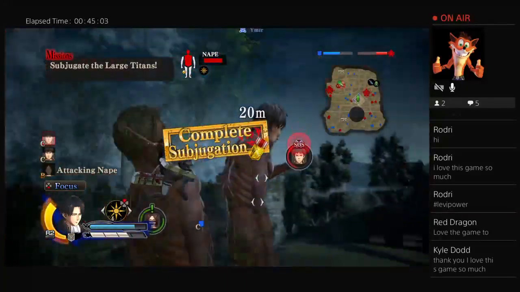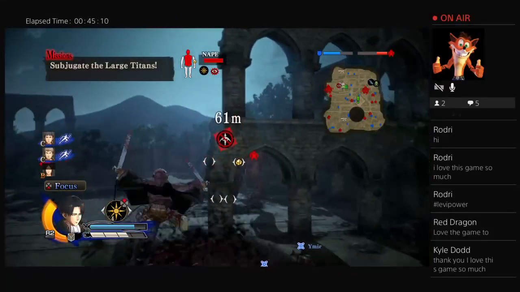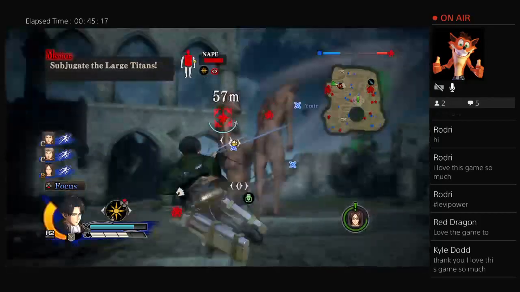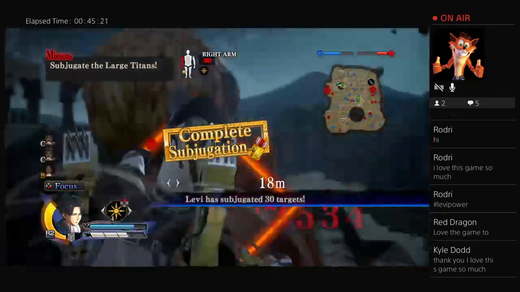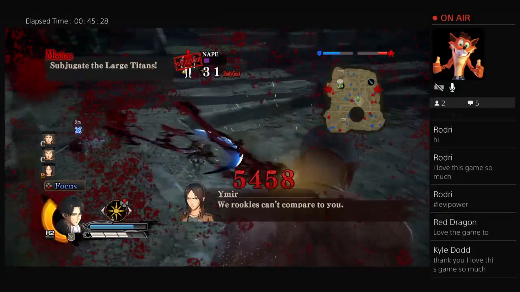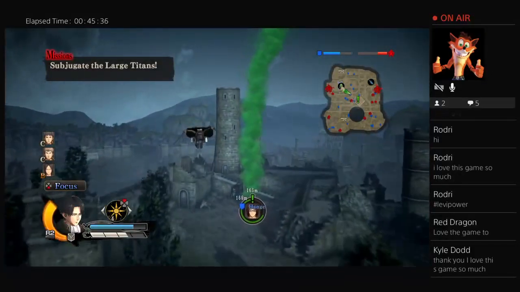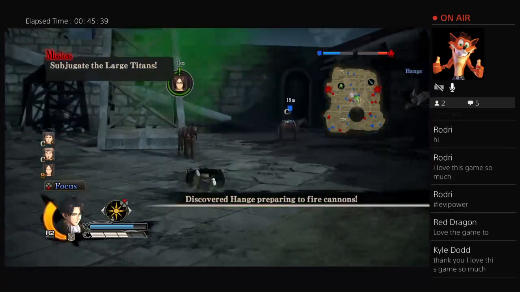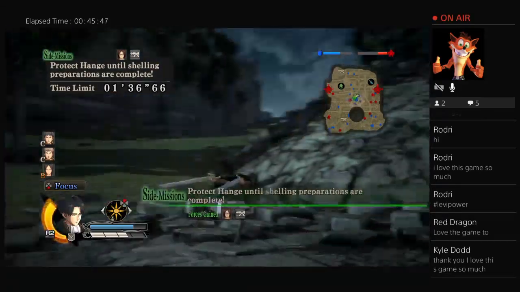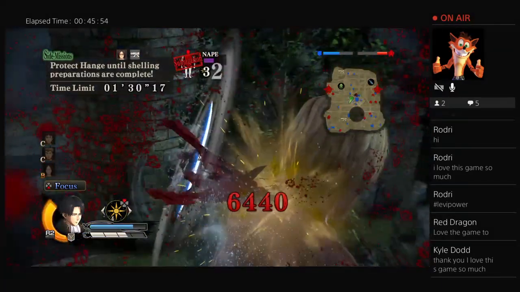Oh shit. Quit attacking my people. Pretty sure, is Beast Titan going? Nah, Beast Titan don't come in this one. I think it might be an Armor Titan. I'm 200% sure. Alright, so we gotta protect her while she does shelling. That could easily be done.